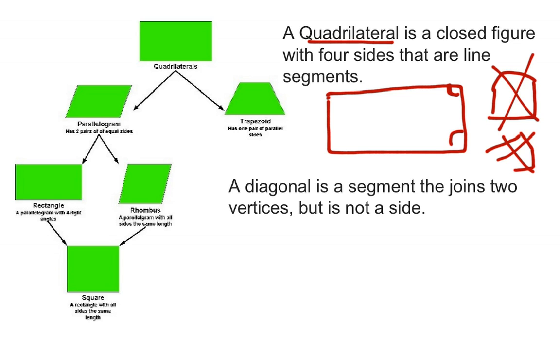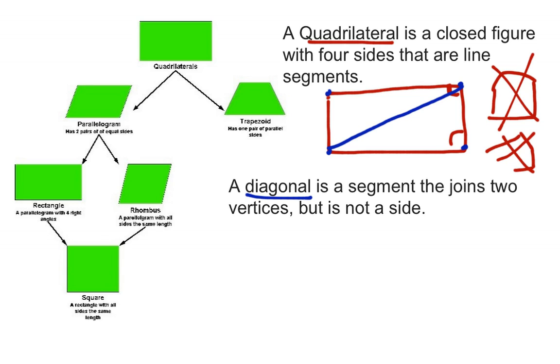There's no curves. Now the next definition is a diagonal, and that's a segment that joins 2 vertices. So remember, the vertices are the places where 2 of the segments come together. Corners is another word for them. But it's not a line, it's not a side. So we've got 4 segments already, but those are all sides. So the diagonal is going to go from one vertex to another vertex and join them, but it's not one of the sides. So that's a diagonal. It's going across in a slant, so it kind of goes with its name.